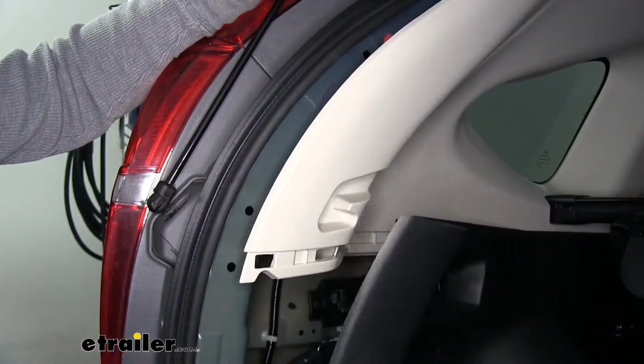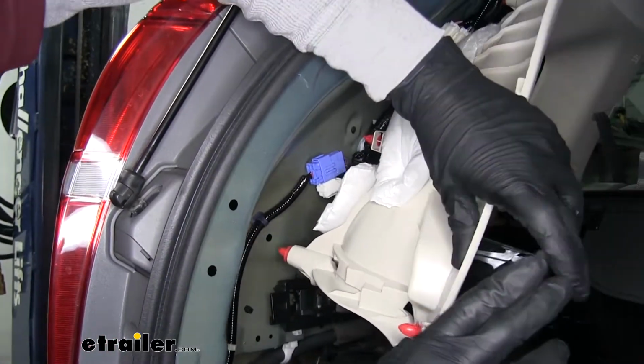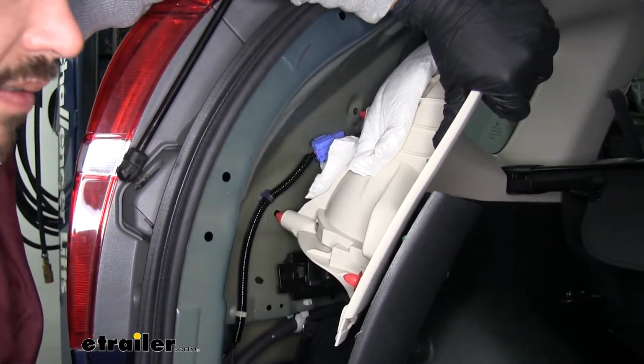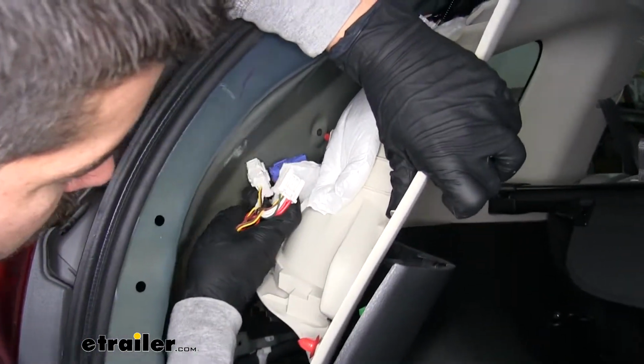So once we have that lower panel pulled away, we're going to want to pull away the upper panel as well. There'll be a small tab on the end here. We can press it, and then it'll separate the 2 connectors. We can grab our wiring harness and we can plug it in.